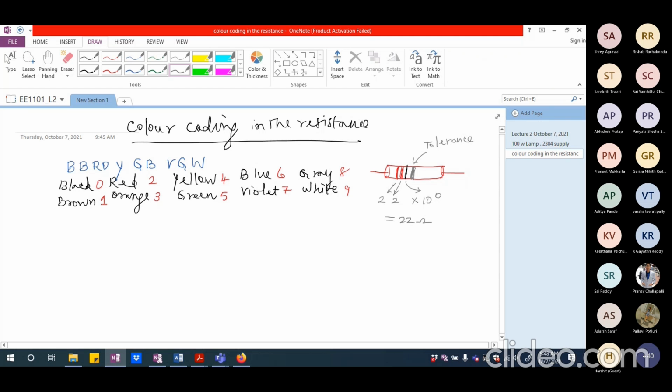Okay, so this is the way you are going to exactly calculate what kind of resistance value you are encountering when you look at a circuit in the electronics lab. This is important because you are going to perform some experiments eventually once you are on the campus.